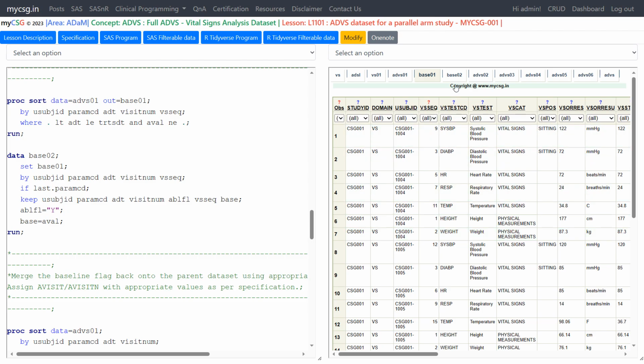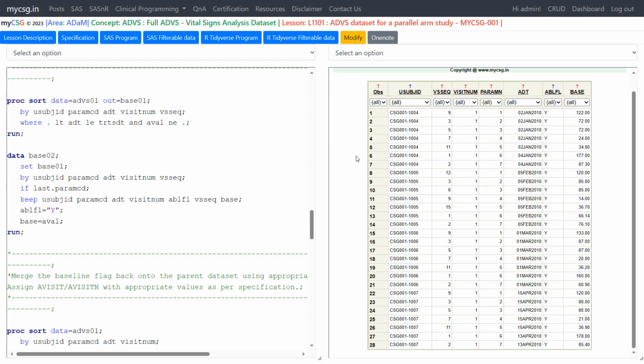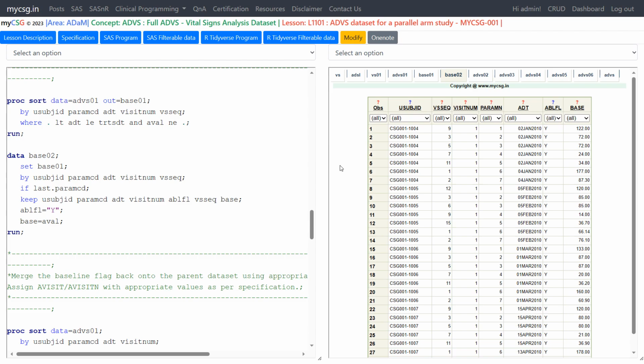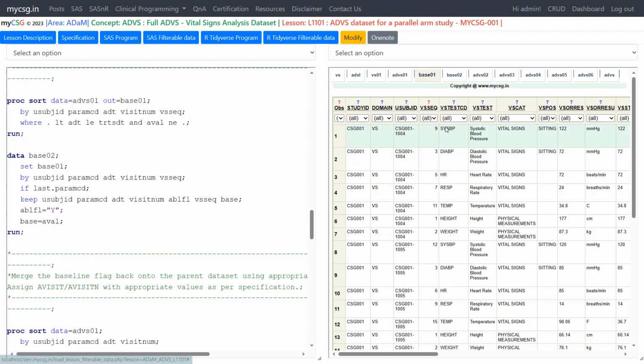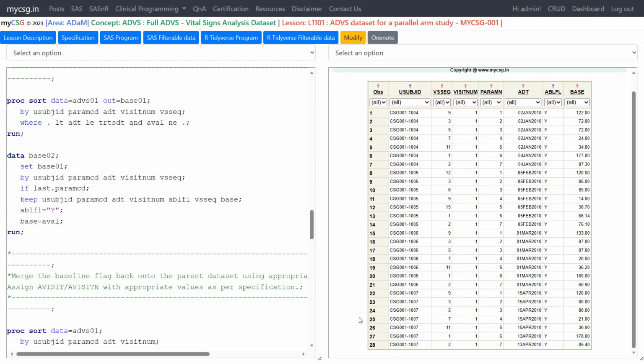So in the next step, what we have done is we have selected one record per subject and parameter. We have all 28, which means there was no subject and param CD which had more than one record during the screening period or the baseline period. If we had more than one record, the number of records would have been reduced by some number, because all the previous instances, which are not the latest, would have been deleted in this step.